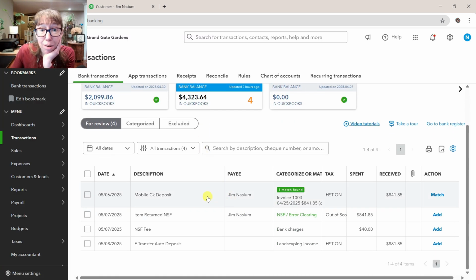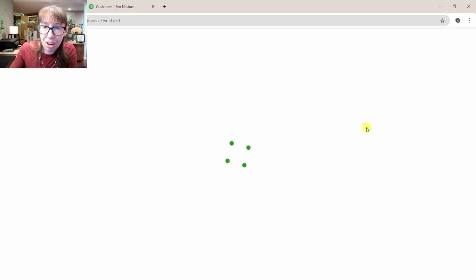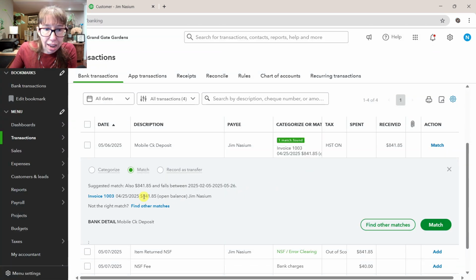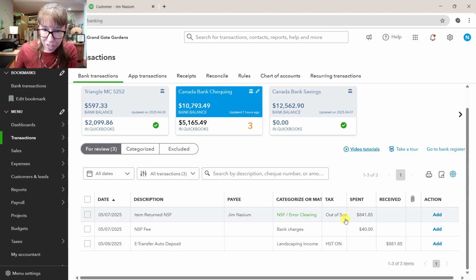Now, while I'm here, it's an important distinction. This is not matching to the payment that we put in. I deleted that for illustrative purposes, right? I deleted that check 022 that bounced. And so because I deleted it, it's offering up an open invoice. So this should actually say add payment and match, right? But it's not matching to existing payments. That invoice right now is unpaid. It's ready to be paid, receive payment. And if I were to go ahead and hit match, it's going to add the payment and then match it. So when it said open balance, that's very important for you to notice.